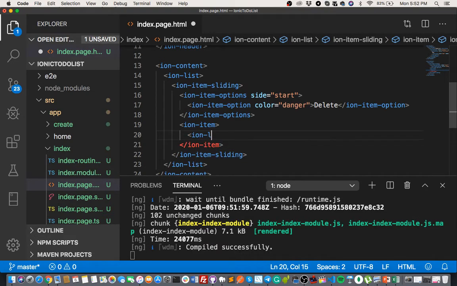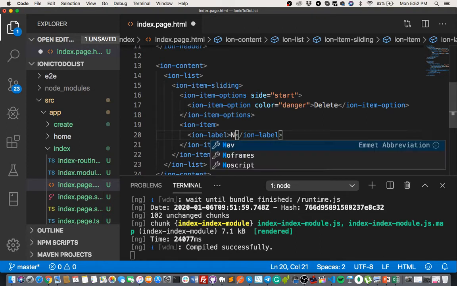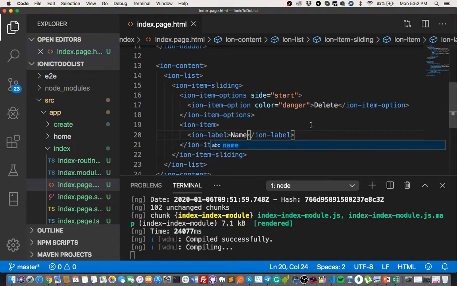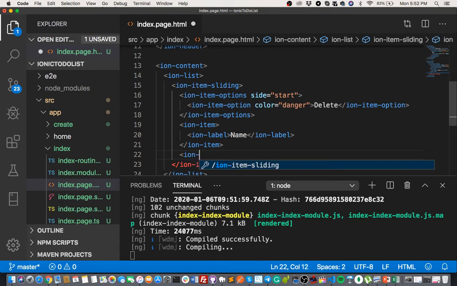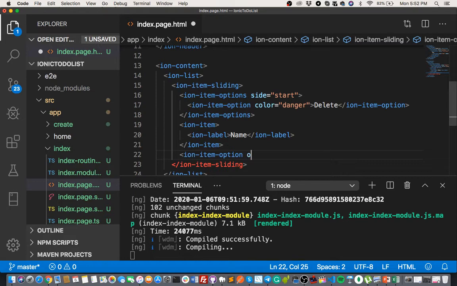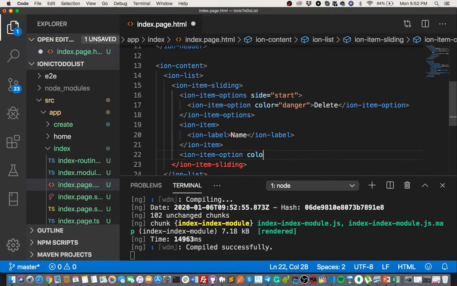So ion-label. So just make it dummy first. So item, right. Okay. Ion-item. So color, I think not color yet.